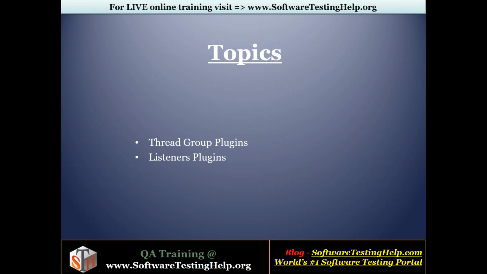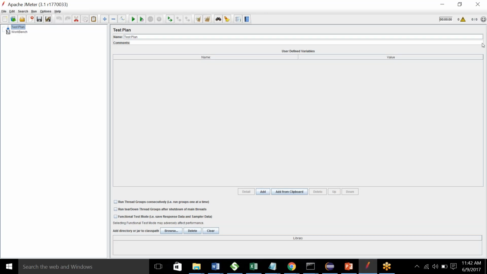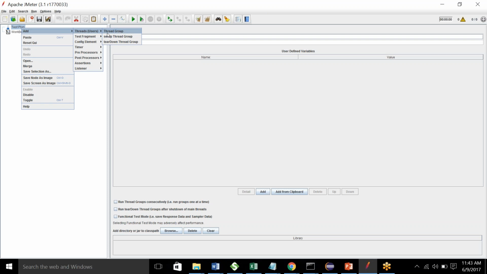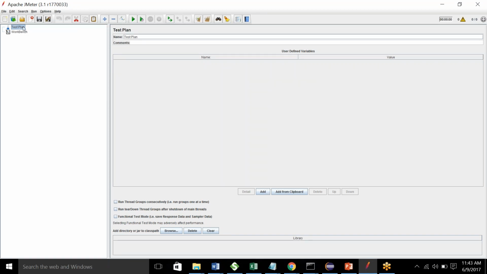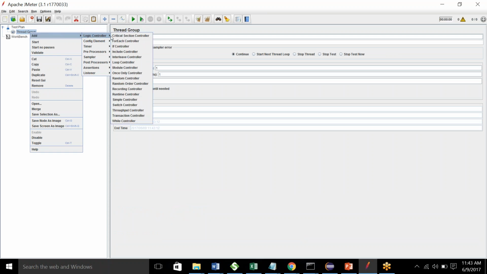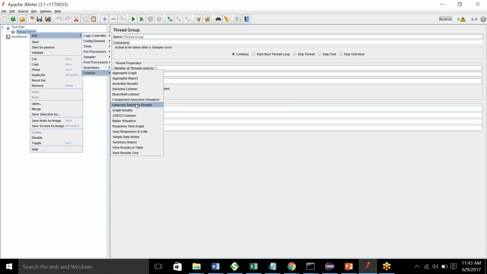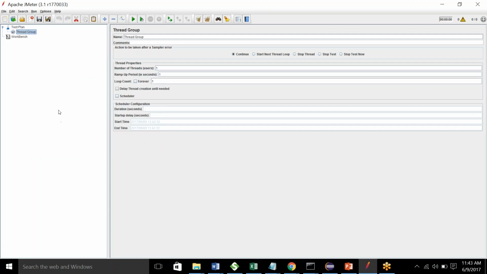Before I show you how to download a plugin and install it in JMeter, let's see what I mean by plugin. If I open my JMeter now and right click on thread group, I have three kinds of thread groups here: thread group, setup thread group, and tear down thread group, right? If I add any of those and then see what listeners I have, I have these. By plugin I mean there could be different types of listeners which have been written using a programming language, maybe JSR223. So if we want to add those listeners to our JMeter, if your load is such that you cannot configure it using this scenario, you can always add a different type of thread group that can generate that kind of load.